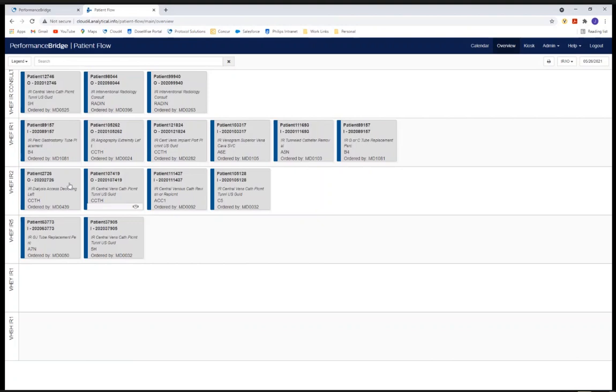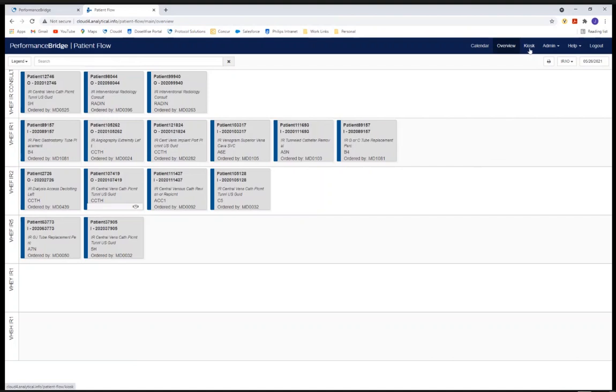Many times the facilities for the cardiovascular department may just do block scheduling. So instead of scheduling individual patients into individual rooms, they just say everything that belongs to this physician, we're going to grant them a block of time and then let the physician fill that time. So there's different ways to view the information based on the desires of the facility and the department, cardiology, radiology, etc.